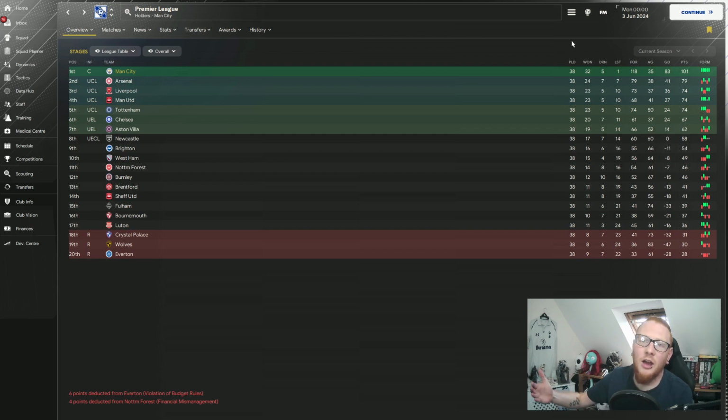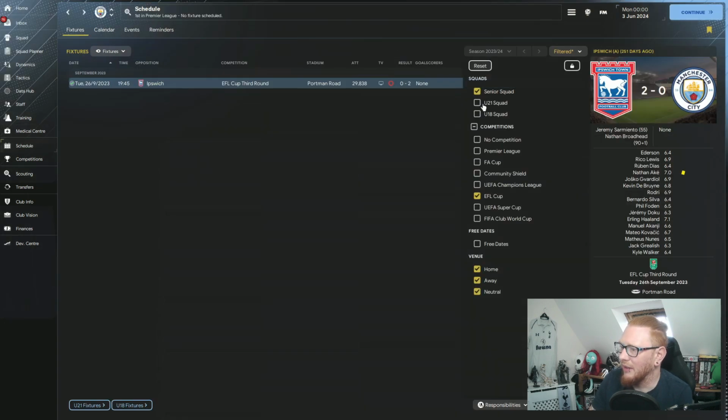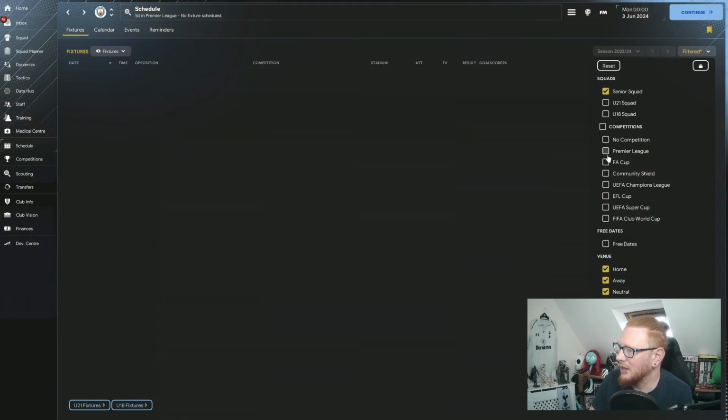I thought with the higher line, they might lose a few more games there. Conceded 35 goals, scored 118, which is brilliant. Absolutely phenomenal. How have they done that then? Let's have a look at the Premier League.